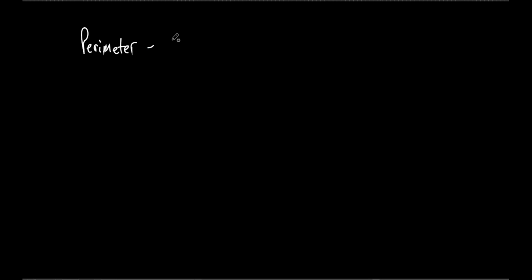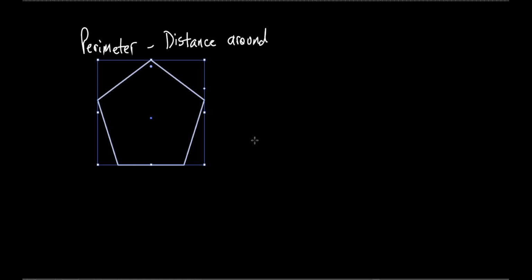So the perimeter, here's how I define it. The book defines it all kinds of different ways. I just say it's the distance around. 2 words. Now, technically, they say it's the distance around a closed figure, all right? Which is true, all right? It narrows it down, but I just like to say it's the distance around. Okay, they say a closed figure, which absolutely is true. It's got to be closed, and if I find the distance around it, then let's do this. Let's make this 5 sides instead of 6. There we go. Oops.